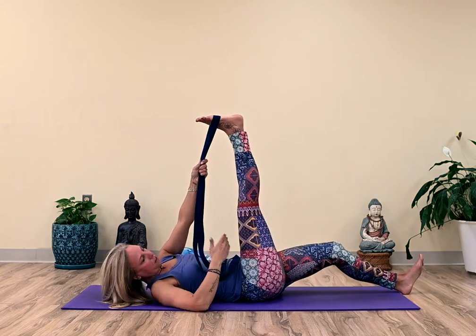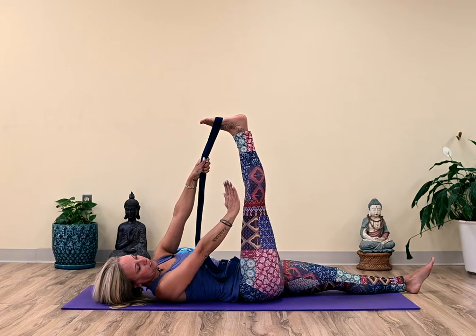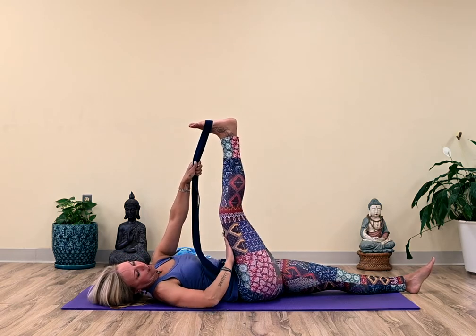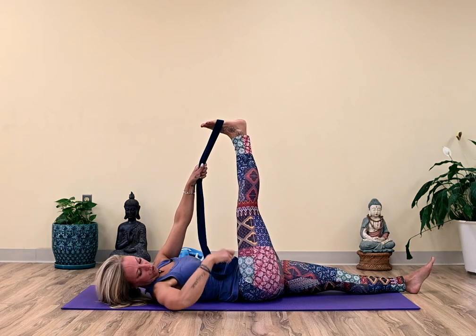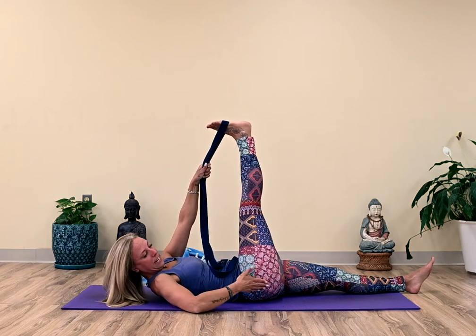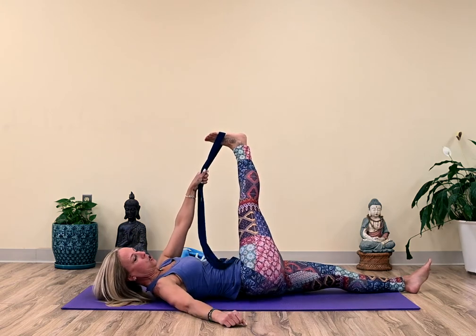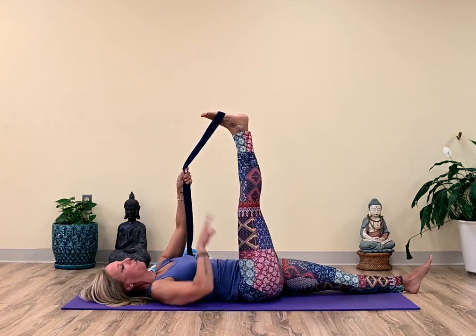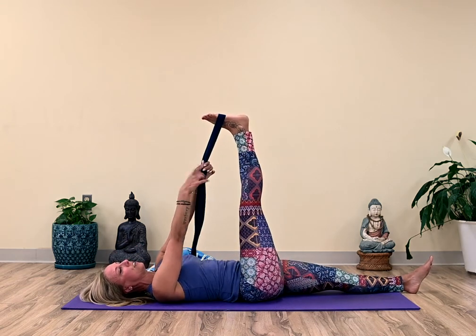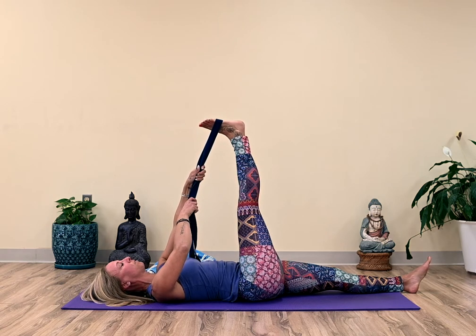Now I want to be clear that when I hold with the opposite hand high now, the leg is straight, so don't have it bent, straight leg, and then allow it to go just 2 or 3 inches across. I want your wallet in your back pocket to stay on the mat. Don't go so far you come up like that. Keep your wallet on the ground, start with the leg straight, and just go about 2 or 3 inches across the midline of the body.